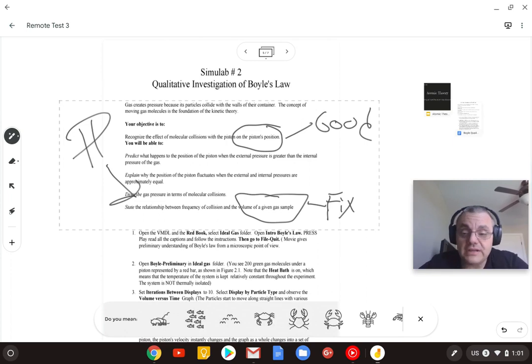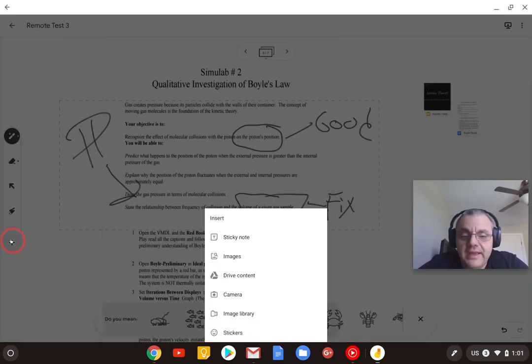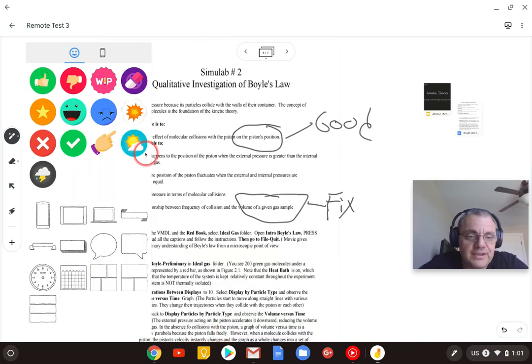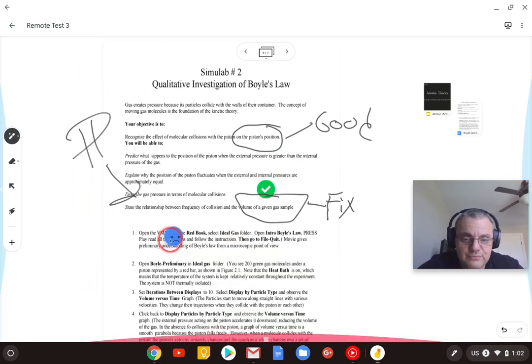Again, you need a touch screen. But if you have one, if you have an iPad, you can do this all the time. That is Jamboard Android edition. Okay, and then if you wanted to put a sticker on their thing and say that's a good check right there, and that's a sad face right there. So now what you can do is you can move these around.